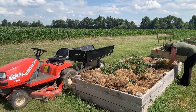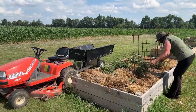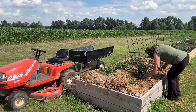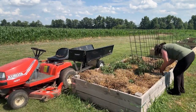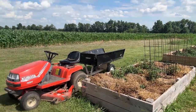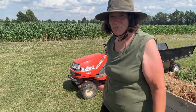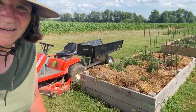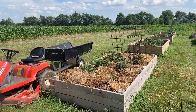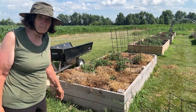Another reason it helps to wet down the cardboard is because then when you go to put in these cages, they'll stick through the cardboard a lot easier. Whoops, sorry guys. Knocked you with a cage. Those cages look huge compared to the tomato plants right now. But trust me, the tomato plants will grow up them.